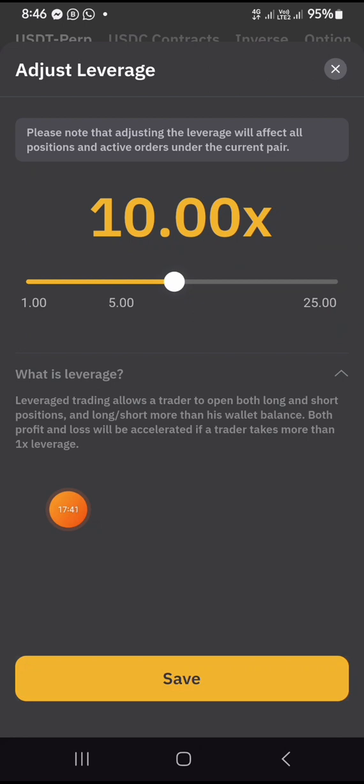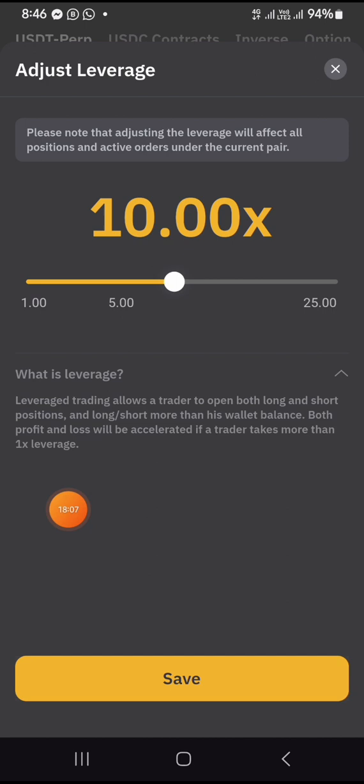They said leverage trading allows a trader to open both long and short positions of more than its wallet balance. That's what I'm saying now. It will be as if you are using times 10 of the money you are actually using to trade, something like that.